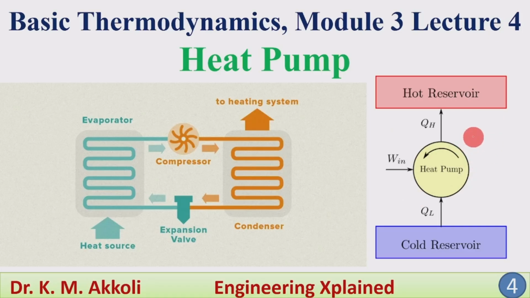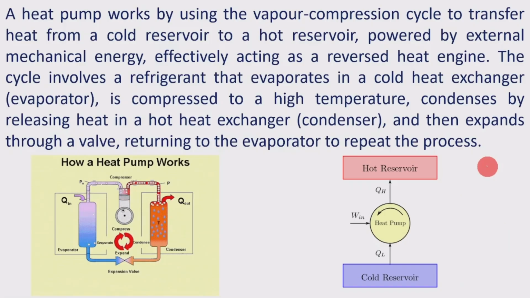The output that is required, based on that we are going to classify it as a heat pump or a refrigerator. Here the output required is the hot reservoir temperature, then we are going to call it a heat pump. If the cold reservoir temperature is important, then we are going to call it a refrigerator cycle. Here, the details of the working of this heat pump I am going to take. That is in line with that of the refrigerator cycle also. The comparison we can take here by discussion.